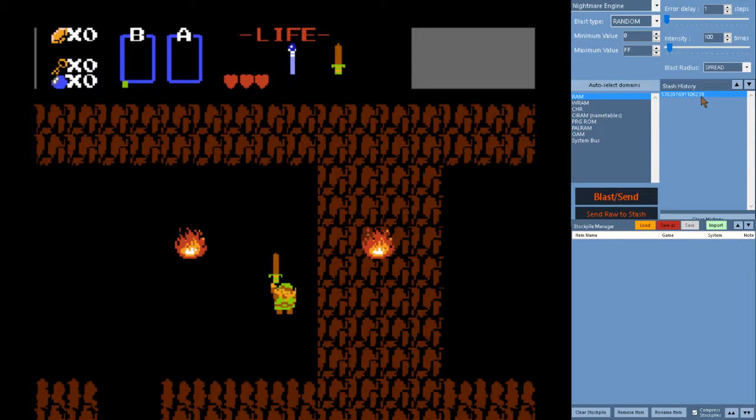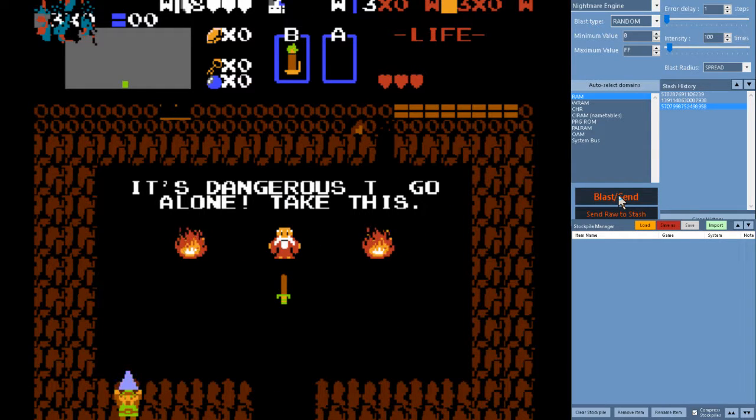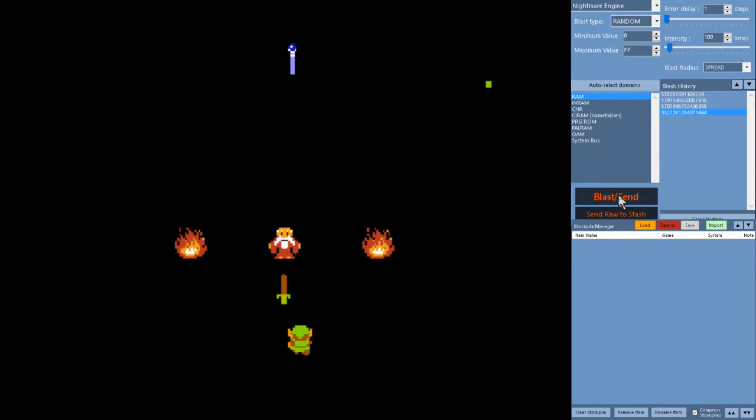Kinda neat. It tilted the map a little bit. We're going to try that again. And again. And we got the Triforce. Or a piece of the Triforce, I should say. So neat. This one's a very creepy cave. So you know what? I kind of like this one. I guess I won, right? Sure seems like it. Also, I got the wand already.